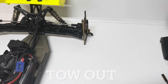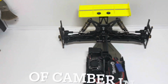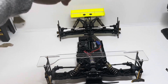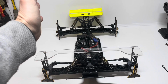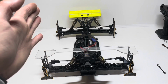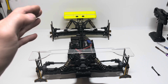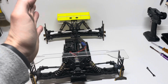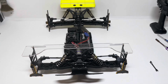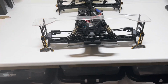Then 1 degree of toe, and on the rear, if I turn it around, I've got 2 degrees and 2 degrees. I'm also going to be trying active toe on the back. As the car squats down, the wheels will tilt in by 1 degree, which should give it forward bite, and when you let off, it'll come back to the static position of 0. That way you can come around the corner, have the bite, and as you come out of the corner you can accelerate and it will push you forwards and give you more straightforward bite and grunt. That's the aim anyway. That's what I'm going to try.